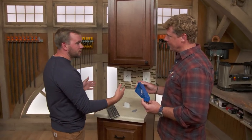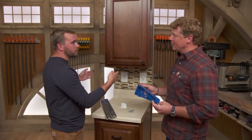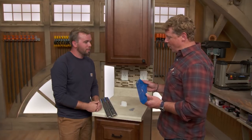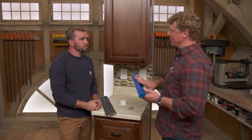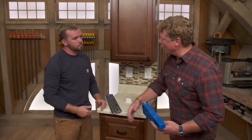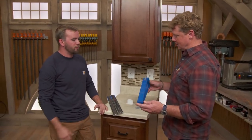And when you're doing the insides of your cabinets, when you're putting those slides all the way to the rear, those come in real handy because you can't get inside the cabinet and work right in front of you. Oftentimes you're working by yourself, so the extra set of hands makes a ton of sense, but also the repeatability. One here, one there, one all the way through, so the jig makes a lot of sense. It'll pay for itself.